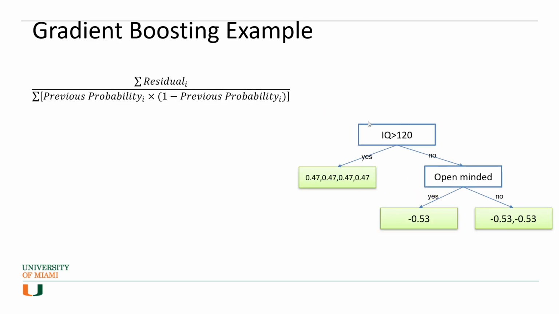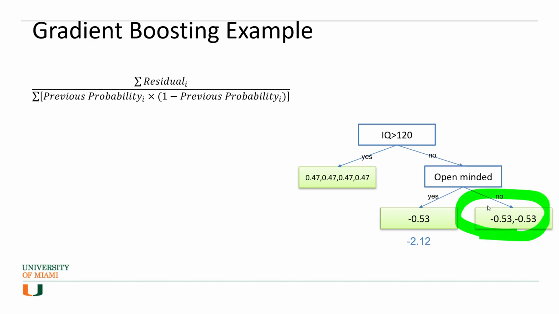So this is the tree that we had, and this is the formula that we're going to use. Let's start with the very easiest leaf, which has only one observation, containing only this negative 0.53, which was the residual for that particular observation. Putting it in this formula, because we only have one observation, there's not going to be any summation. So it's going to be the residual, which is negative 0.53. And then remember that the probability we came up with was 0.53 for all the observations. So it's going to be 0.53 multiplied by 1 minus 0.53. If you put it in your calculator, you see that the result is going to be negative 2.12, which I'm going to put down here.